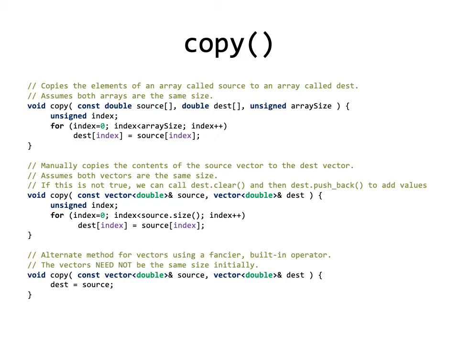So they redefined it so you can take a vector object and set it equal to some other vector. Here the destination vector is being assigned equal to the source vector. It's going to copy that entire vector no matter how big or small or empty it is, and it's going to make that new destination vector be equal to that, which is cool.